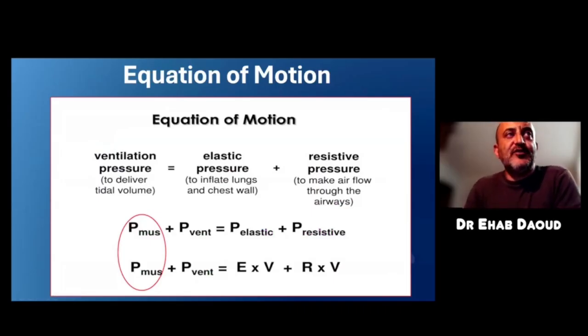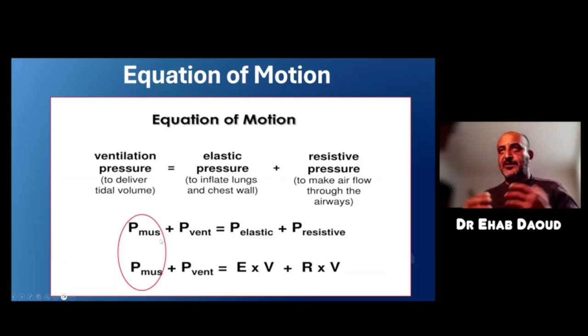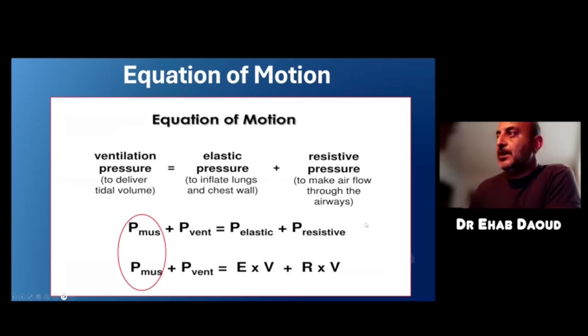I'm going to jump into the equation of motion, which basically explains everything about mechanical ventilation. But again, sometimes we tend to forget who's doing the work. It's usually the ventilator and the patient, the Pmus. And we all know that for the pressure to be delivered, you have to overcome the elastic pressure of the whole respiratory system, the resistive pressure, and the auto-PEEP if there is any. The patient and the ventilator should work in tandem to overcome these elastic and resistive loads for the patient.